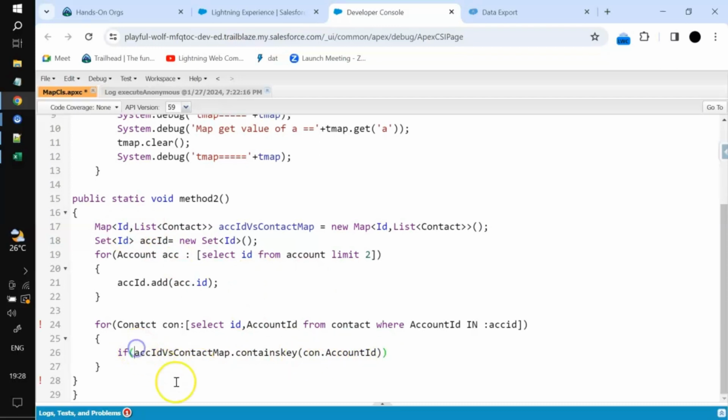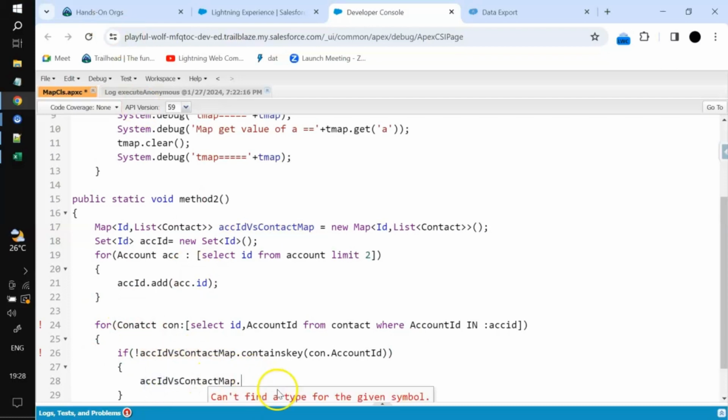If this particular map doesn't have this particular key, then account map dot put the value, because it's not there in this map, comma, we will create a new list and assign this particular record.